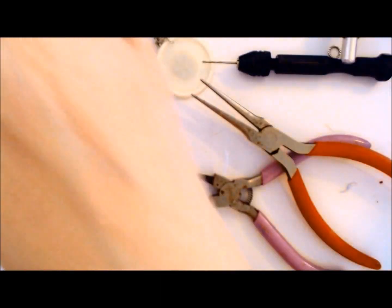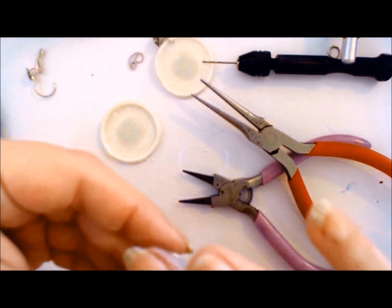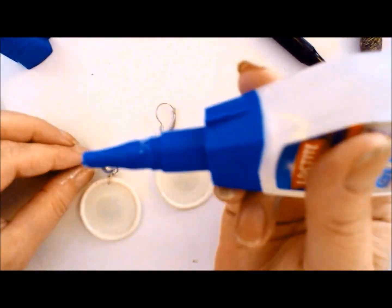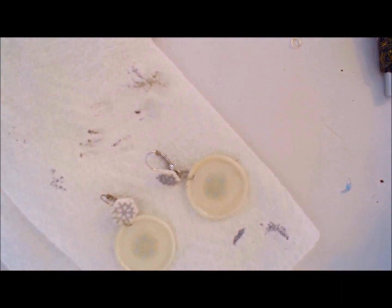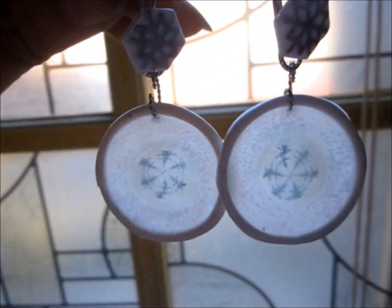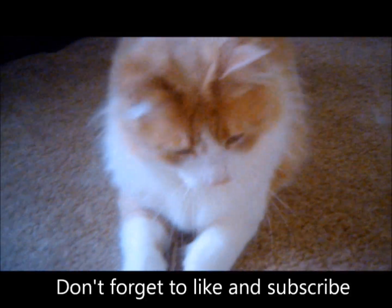Then take a little bit of acrylic paint to antique the snowflake, and then use glue to glue the mold snowflake to the earring. And then of course wait for the glue to cure for a while. You need to let it cure, obviously. And there we go, we have some pretty snowflake glittery earrings. And of course you can use more showy glitter if you want to, but these are my snowflake canes, and the bonus, happy claying!